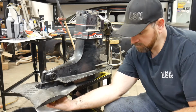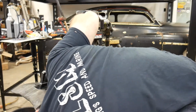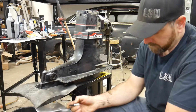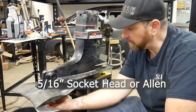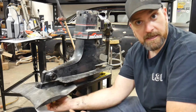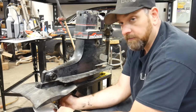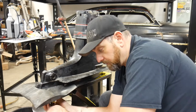Well, what in the world? What size is that now? 5/16. All right. So it's been a while since I've done one of these. Yeah, 5/16. So 3/8 up here, 5/8 on the sides. This one happens to be a 5/8 socket underneath. I think that bolt underneath could also be a 1/2-inch bolt. Anyways, we'll get this off of here, and hopefully the drive will come apart. Now I'm using this big 1/2-inch ratchet because I'm too lazy to walk out to my truck and get my good 3/8 one. It happens to be in my truck at the moment.